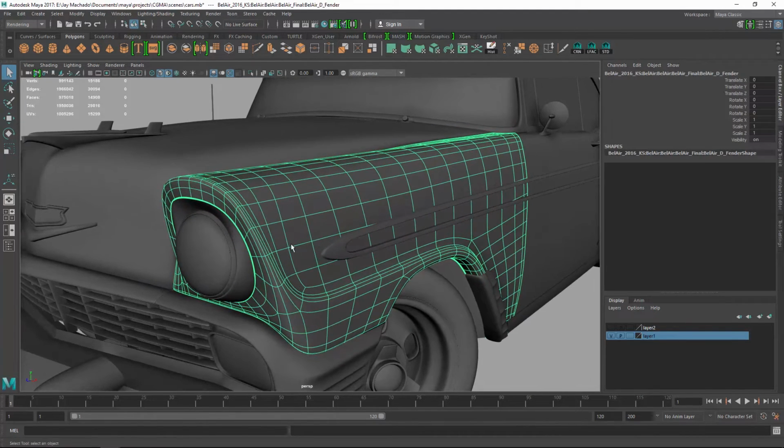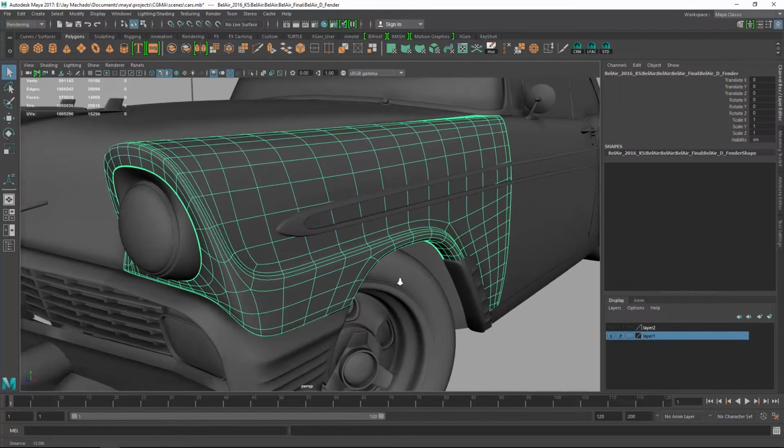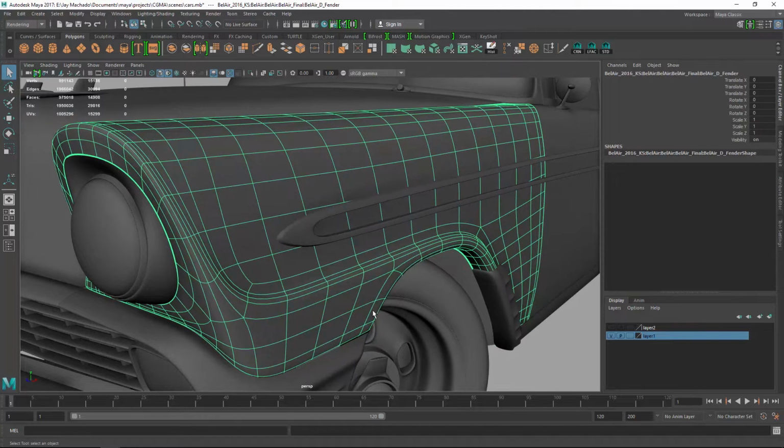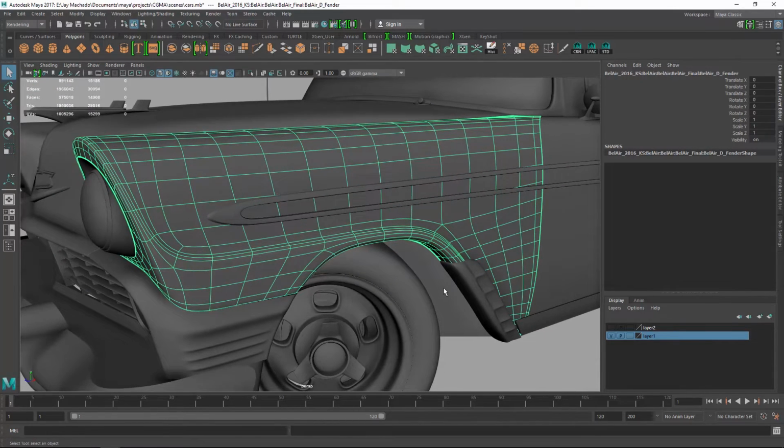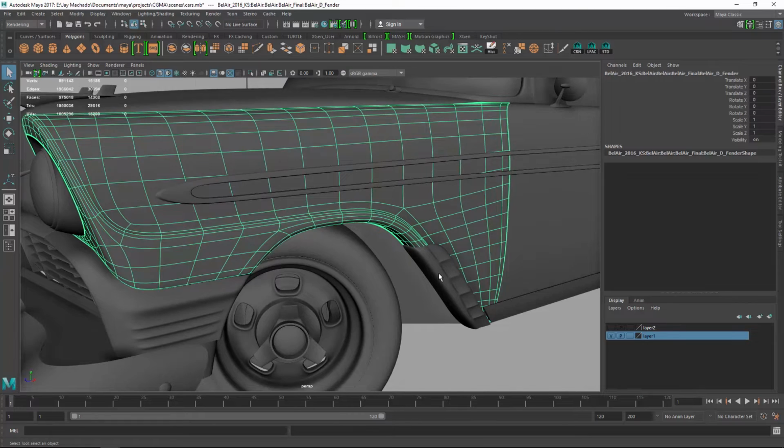If you look at these edges on the front of the fender, you can see that some flow down the form of the fender, while others flow back toward the wheel well and meet up with edges that go around the wheel well. It's like a bunch of rivers that flow over the mesh, and when two rivers flow side by side, you get these 5 corner junctions. Controlling the way these edges flow together is one of the more challenging aspects of hard surface modeling.